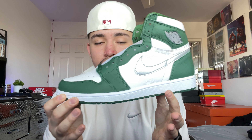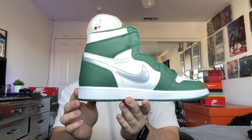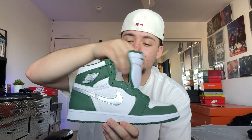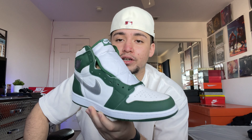I got this shoe for three reasons: one, it's an Air Jordan One; two, I love the color green; and three, I have the Bordeaux Air Jordan Ones with the silver swoosh, so this is the exact same colorway but just green. I think it's really fire, especially with the white laces. I think it's an underrated Jordan One — it's been sitting. I got my pair for under retail, which is always great.